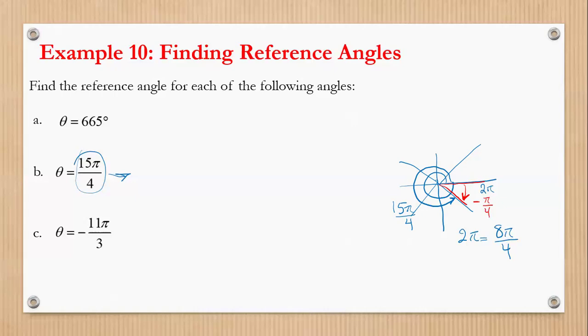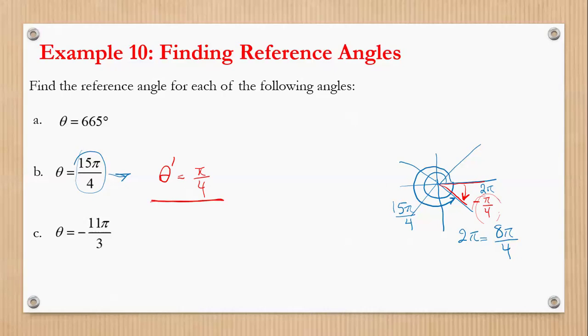Now we need to find the reference angle for this angle. Since this angle is less than 90 degrees, that can be my reference angle as well. So my reference angle is positive pi over 4. You never put a negative for a reference angle. A coterminal angle can be negative because we are in the clockwise direction, so we can say the coterminal angle is negative pi over 4. But when you are talking about the reference angle, make sure to just call it in positive form.